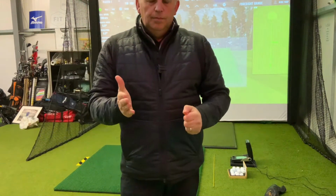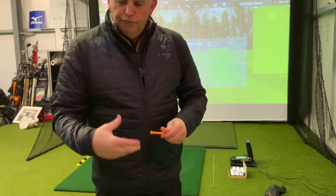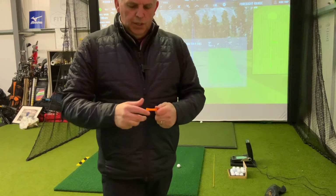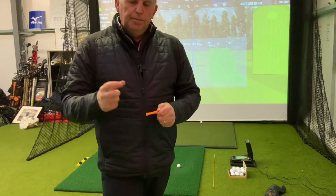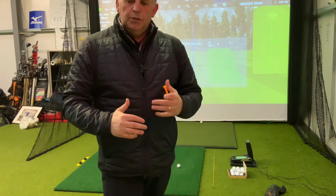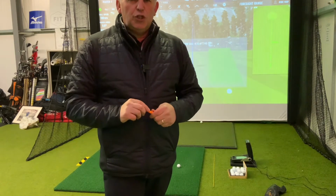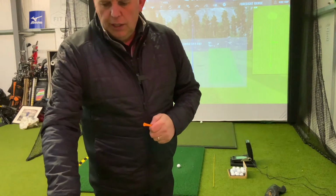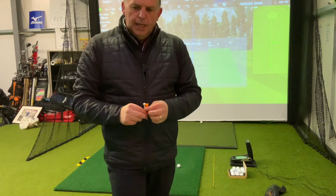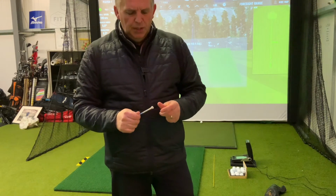There's wooden, plastic. You tend to find nowadays, or recently anyway, with the environmental things we're trying to do, looking after things a lot better, that bamboo tees have now become the latest thing. Bamboo grows much quicker, is much more accessible, and it's actually a little bit stronger than your traditional wooden tee peg, which I've got here in my right hand. I would suggest that's probably the way it's going to go with bamboo.